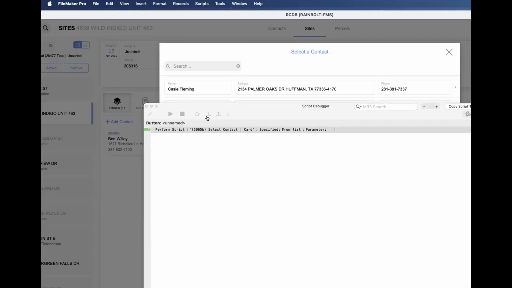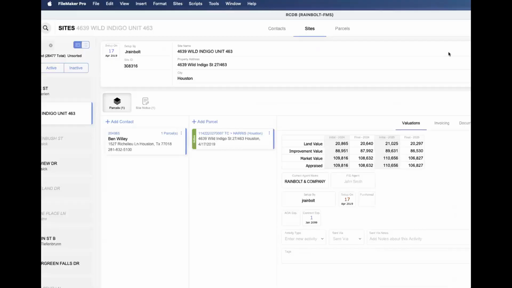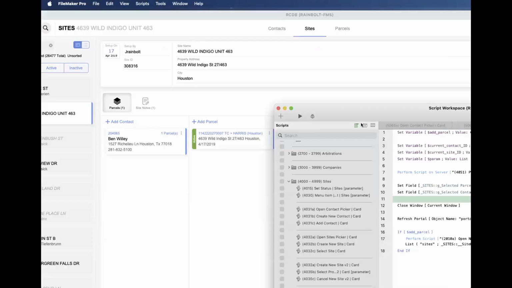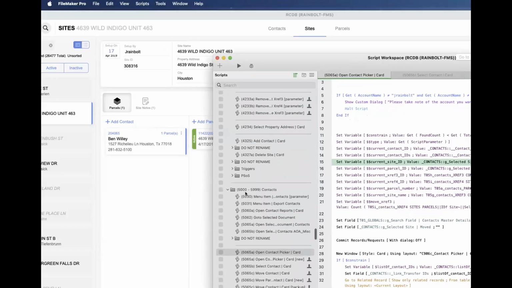I knew where it was 2 years after I built the scripts. I knew in which layout it was and where it was. Why? Because I have consistency and regularity by the name. The name gives me everything.